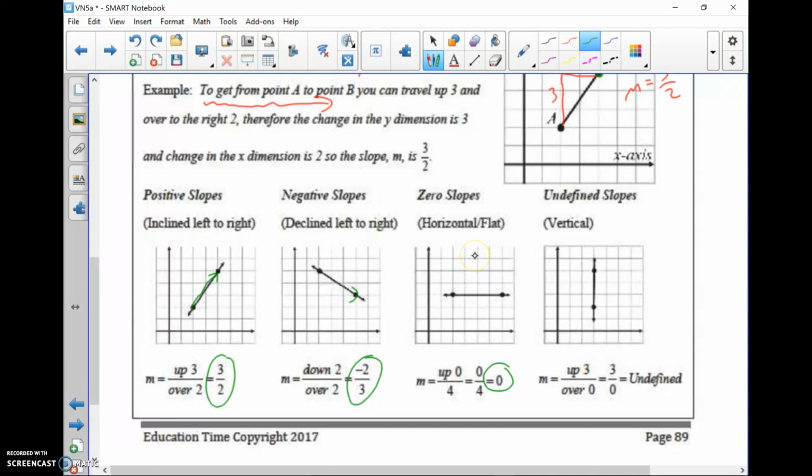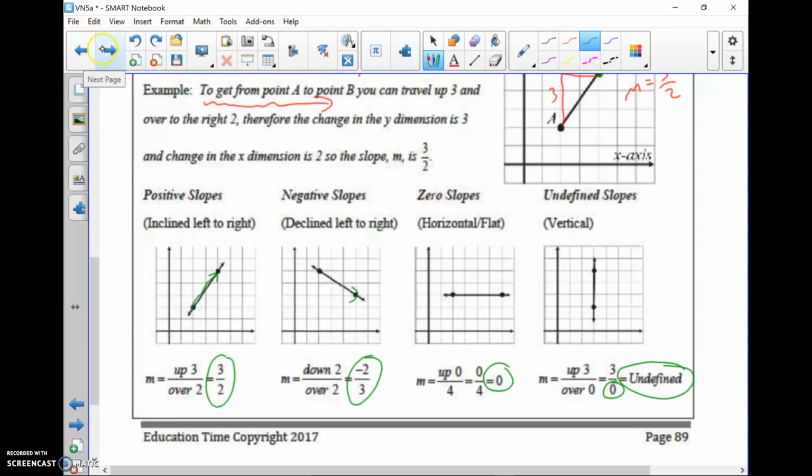But vertical lines, what do you call that slope? Well, it doesn't really work. It's something called an undefined slope. It has to do with your fraction being over 0. When we get to the slope formula in the next video, we'll talk more about why that is the case. But vertical lines don't have slope. We can't put a number value to it.